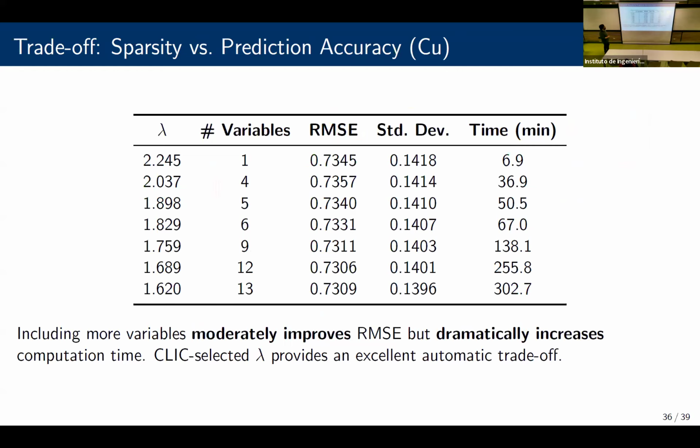And finally, the number of variables selected per lambda, and the time that was used to compute the cross-validation, is shown here. Which means that I'm running from an error of 0.7345 to 0.739, which means that the method is really selecting the covariates that are relevant to explain. If I want to go down to 4 covariates, I have a very tiny improvement.